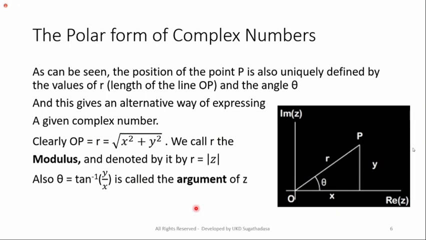Modulus is the distance OP, simply R. Argument is the angle measured from the x-axis in the positive direction, the counterclockwise direction. For the time being, remember the counterclockwise direction. We measure theta this way, but there are some different methods to measure the angle. We will discuss that later, and I don't like to confuse everything at this stage. For the time being, remember the modulus is the distance, simply R. The argument is theta, that particular theta, also called the argument.